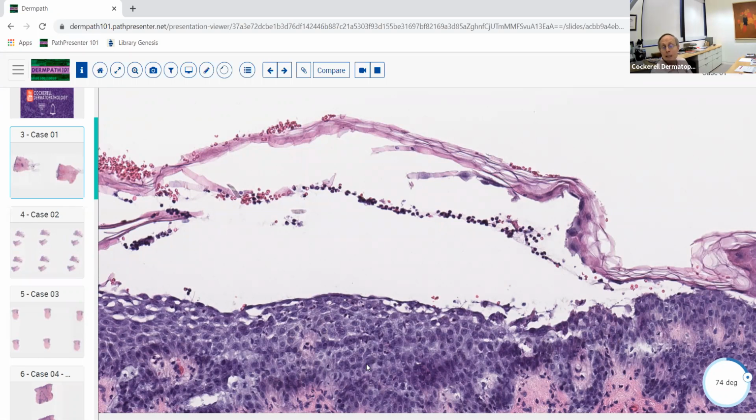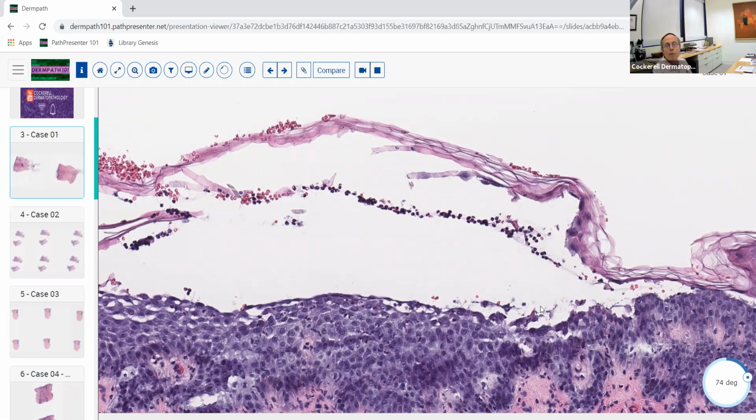Most of the time, in my experience, the number of acantholytic cells in bullous impetigo is fewer than you see with superficial pemphigus. And usually you don't get a lot of extension down follicular epithelium in bullous impetigo as opposed to pemphigus, but that's not 100%. So obviously the best way to tell would be to do immunofluorescence, which would give you the intercellular IgG and C3 with superficial pemphigus, and would be negative in this condition.